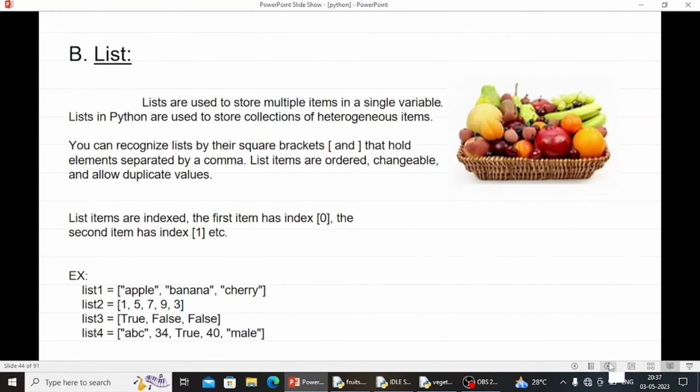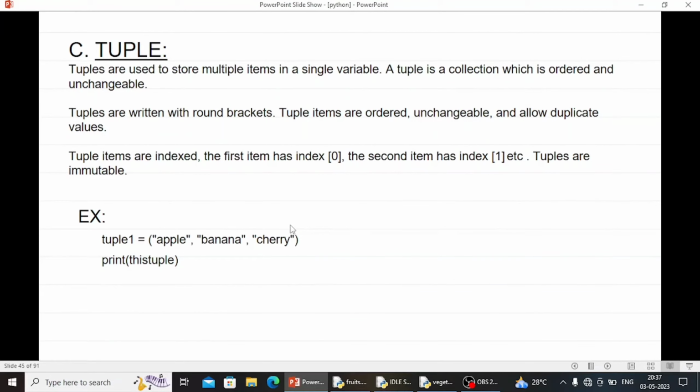Now let us see another non-primitive data type, tuple. A tuple is also like a list, but the difference is that it is a collection of ordered data which is unchangeable. Likewise in a list you can perform addition, you can add elements at the desired index position, or you can remove elements from the desired position, and you can change the list. But in a tuple those are not allowed, those are not supported. So a tuple is unchangeable.